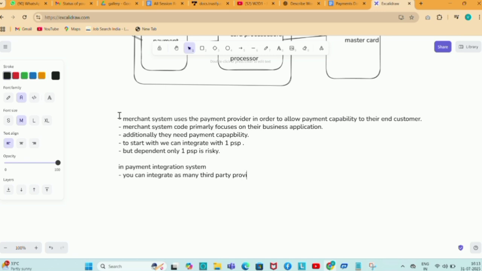Using a payment integration system, you can integrate as many third party providers as you need. So that gives you the option to choose the right pricing and benefit.